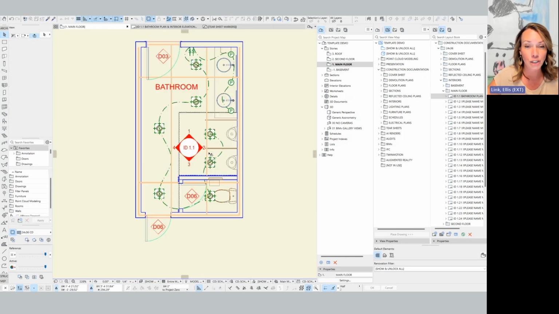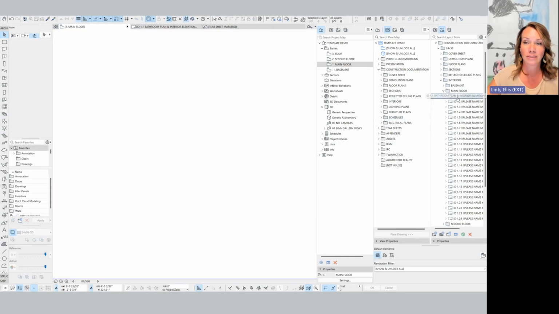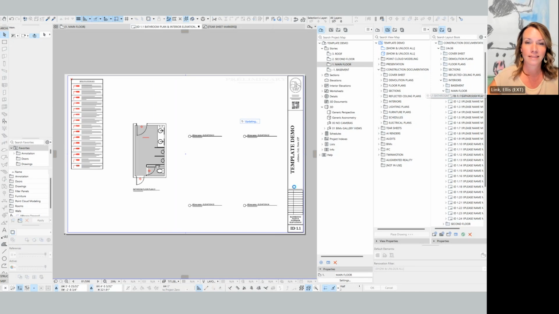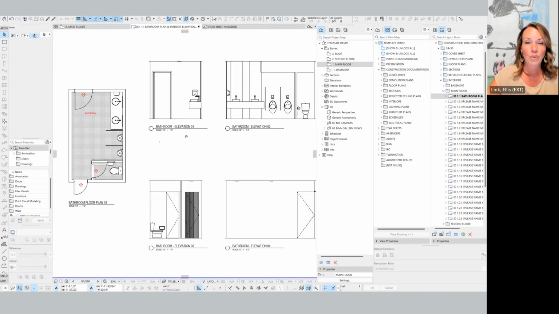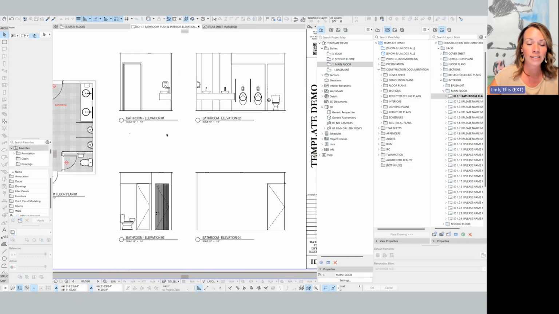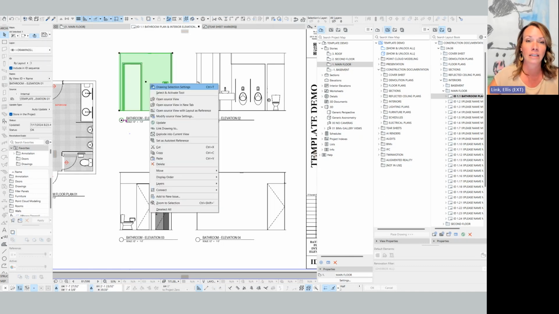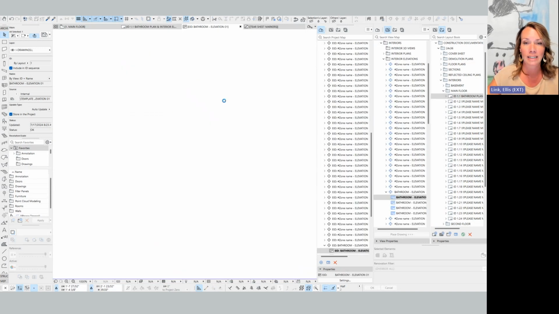Now we're going to go back to the sheet where the marker is linked to. And there are all of our interior elevations. While we're modeling, we're also populating our drawing set. The exciting part is that the interior elevations are also renamed based on the zone name that's associated with it. We still need to annotate and dimension and create a little bit more detail, but it's populating as we go.